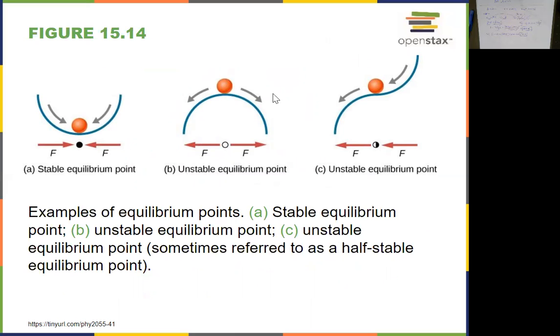Now, a couple of other scenarios. If this is the case, then this is not a stable equilibrium position, although if you look, dU over dx is still 0. So this is not stable. In that sense, minus dU over dx doesn't necessarily tell you if it's a stable or unstable equilibrium point. It's just an equilibrium point, but you cannot tell. Also on this one, it's not a stable one.